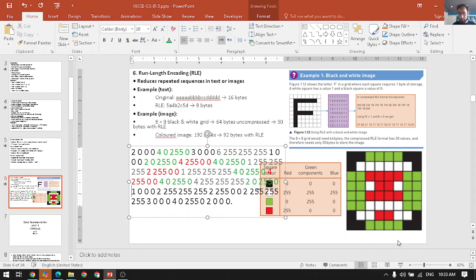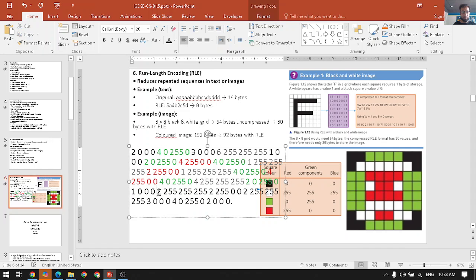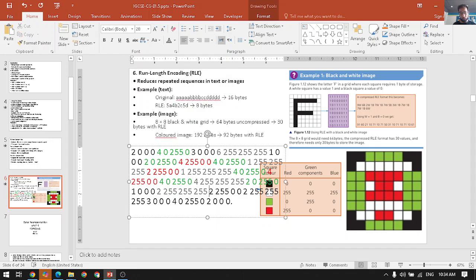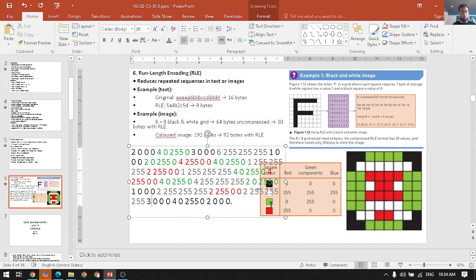Then after the greens, we have what? One black. Okay, let's keep it black. And next we have two whites. For the whites, let's do it that way. Oh, sorry, I'm using gray for the white. I forgot that. And next we have another two reds. Let me make it red for you. And this is the red one. And next, we have another two whites. So for white, we are using gray here just to represent that.